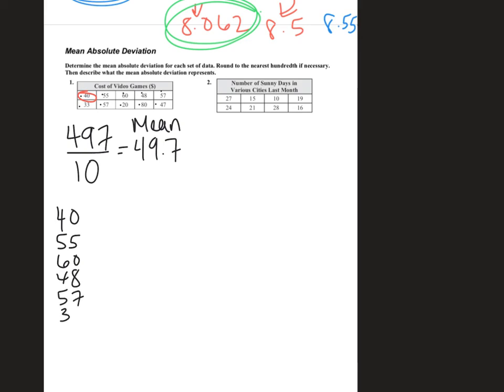You're going to have to do this work, guys. It's annoying. And honestly, there's a way that we can do them on the graphing calculators. I'm going to teach you that a little later in the year just because I want to make sure that you understand how to do it. And then once you're able to do it on the calculators, it's going to be super easy for you. So if we are finding the positive difference or the absolute difference between the mean and that number, we're going to take the mean and we're going to subtract each one of these by the mean, right? Or we're going to subtract the mean from it.